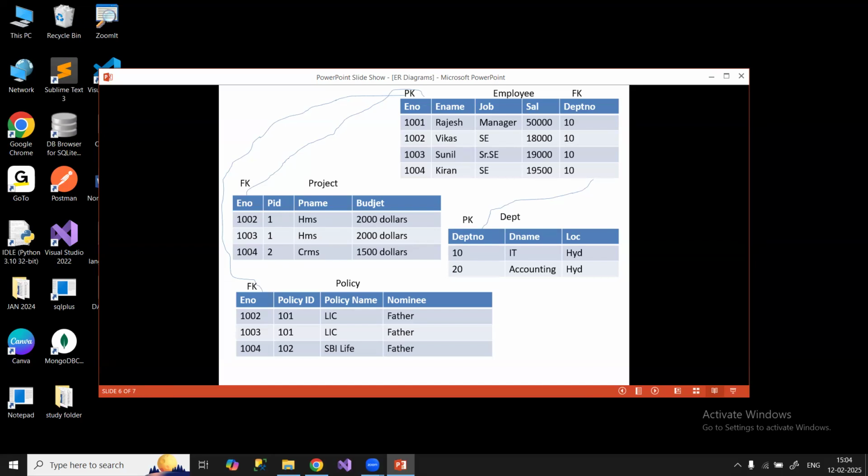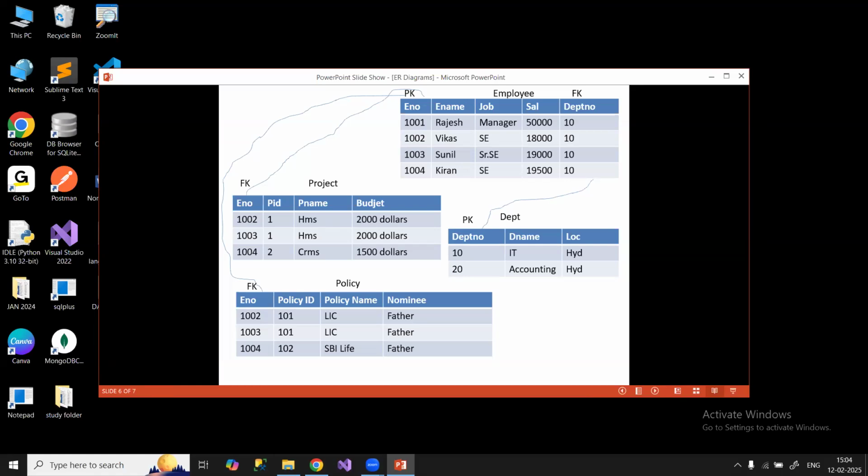So the next one is the policy table. Policy also depends on employee details. Employees can take different policies, an insurance policy. Sometimes when you join a company, they may provide these policies.